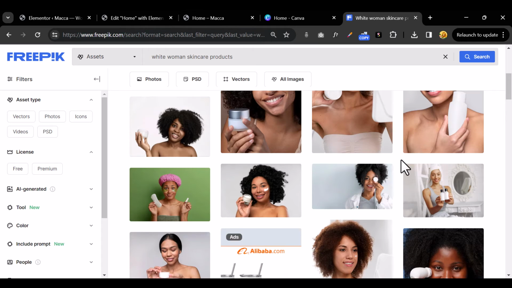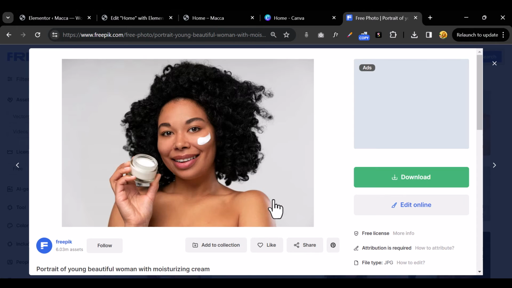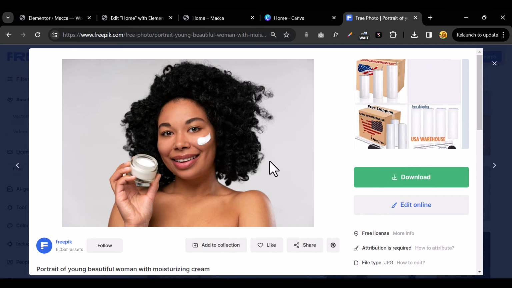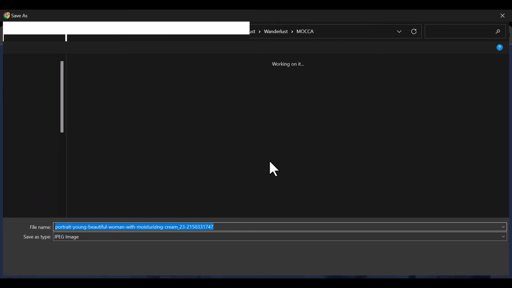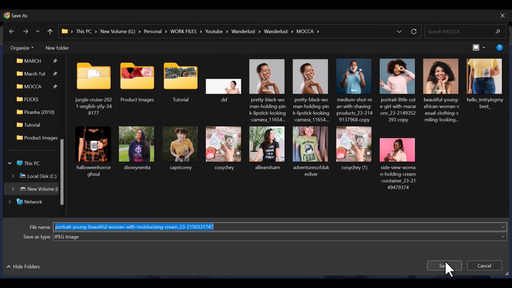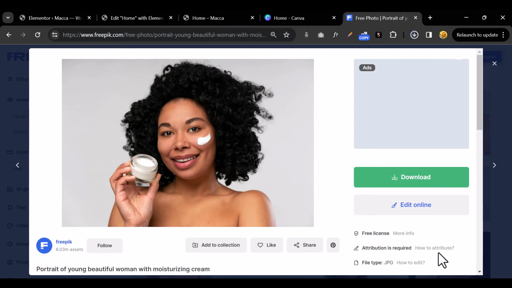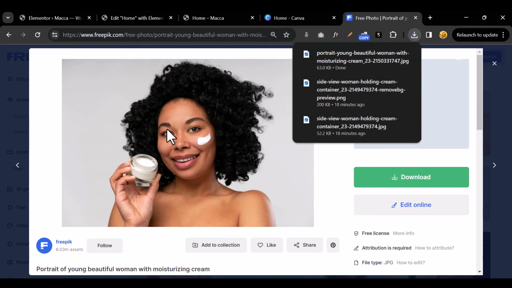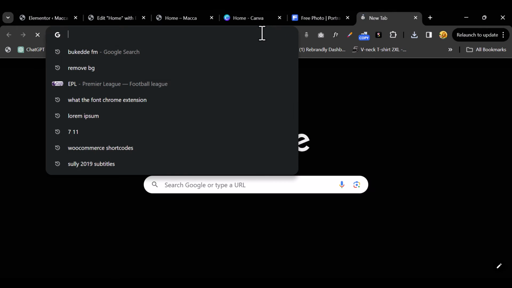Okay, I think this could work. So maybe I'll just save this as an image into my website, into my folder. And once it's done, I'm going to remove this background because I don't like it. I want to create a new background for it.